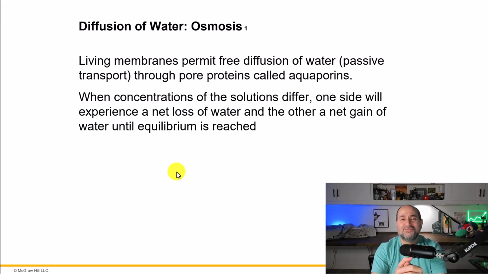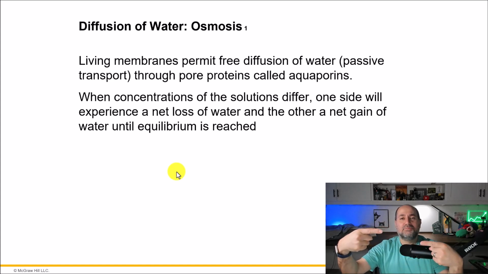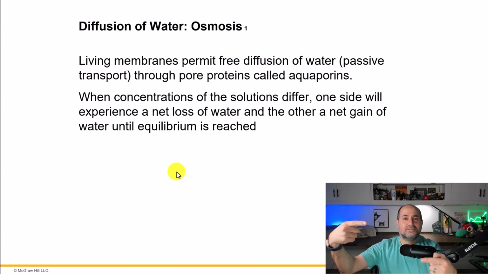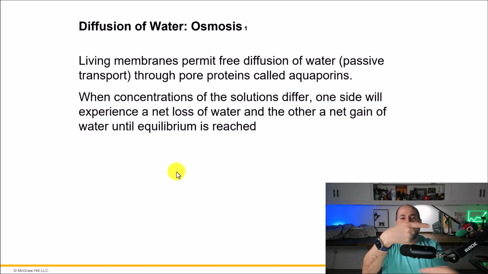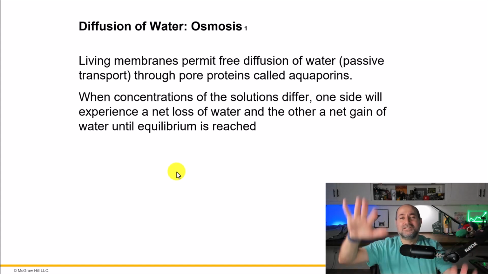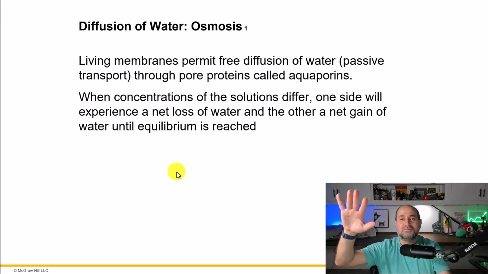Oh, and before I forget, osmosis always wants to proceed in the opposite direction to dialysis. So let me put it this way. If water wants to go this way across a membrane, that means that the sugar, the solute, always wants to go the opposite way. Whichever way osmosis wants to proceed, dialysis wants to proceed the other way. The solute always wants to go in one direction. The solvent always wants to go in the other direction until everything's balanced out, until equilibrium is reached.